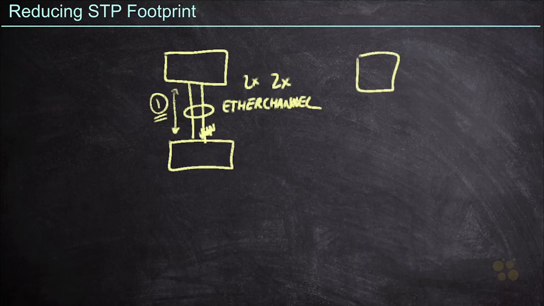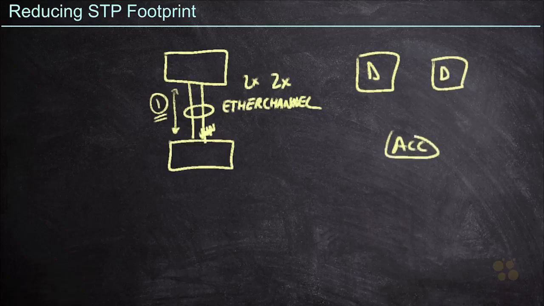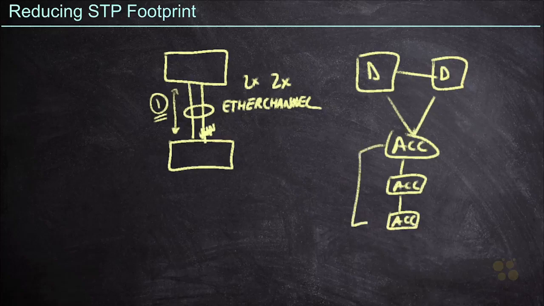But now we have a situation where we have distribution layer switches and we have an access layer switch. Furthermore, we might have several access layer switches hanging off of this. So maybe we've got a closet with 3 access layer switches all hanging off of one another like this, and maybe we loop that bottom switch back up to the top switch. Now we have a lot of different loops in the environment, and there's no way we can use EtherChannels because we can't form an EtherChannel between 2 different switches and a 3rd switch down below.